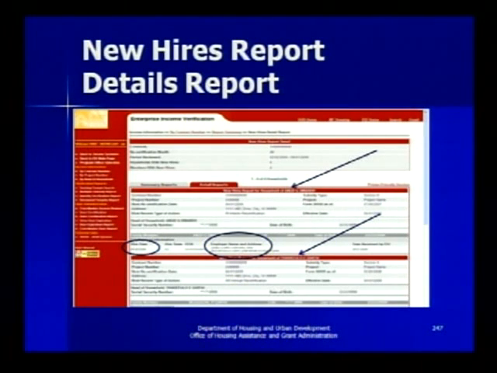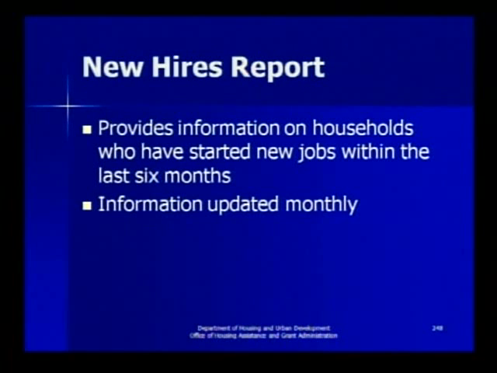This report provides information on households who have started new jobs within the last 6 months, and the information is updated monthly. And this is the report that Gail talked about, where you're going to have an option to query for different lengths of time for information on tenants that have new jobs.